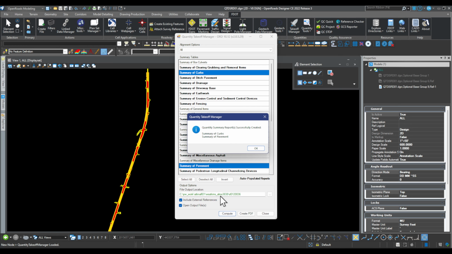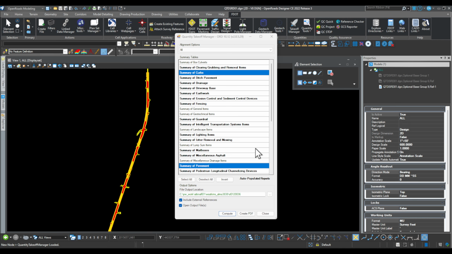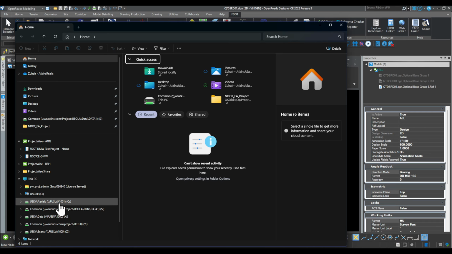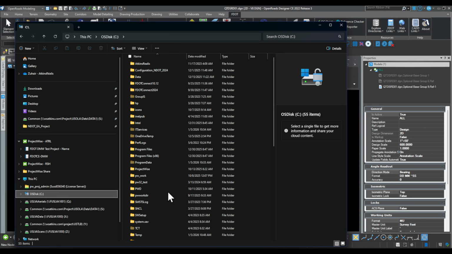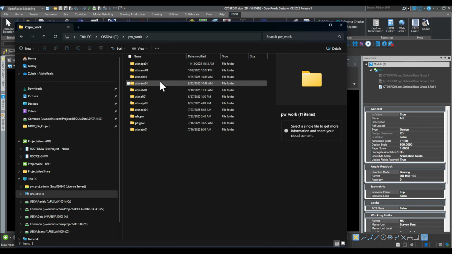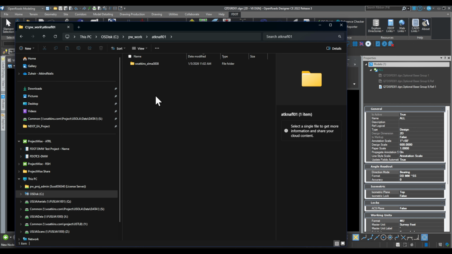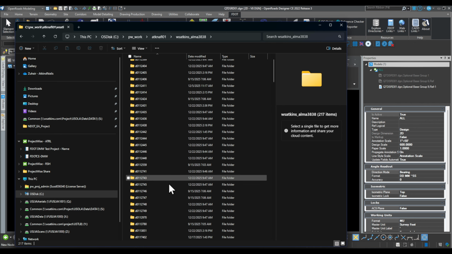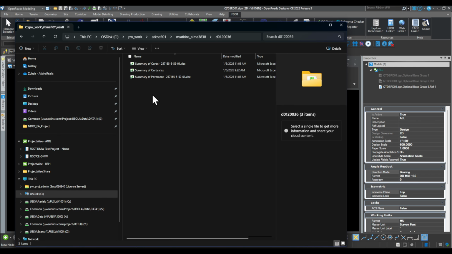And I think also FDOT, so let's not save this. So we already have them, that's good. When I say don't save, I mean don't save edits, but they already exist here right now. So let's click on C, pre-work. Where is FL 120036? It's here. Here we go. I have both of them.